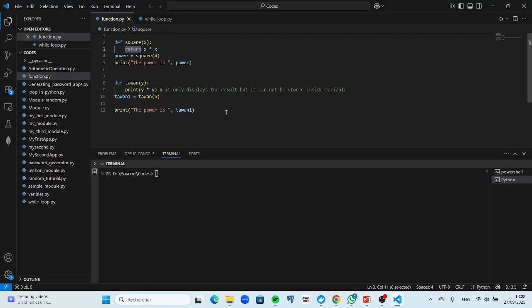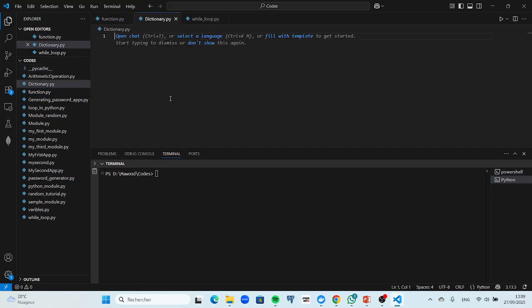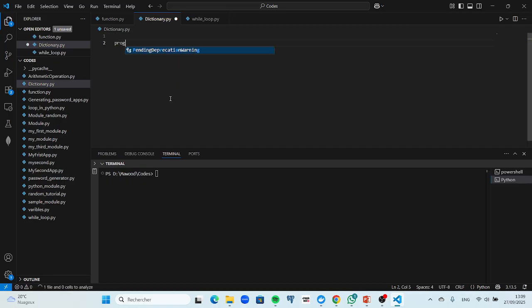All right, let me give you an example, a demo, so you can understand that. I am creating a new file, dictionary.py. As I said, the syntax for the dictionary is you use the name of the dictionary, for example, programming languages. Now we have an equal sign.